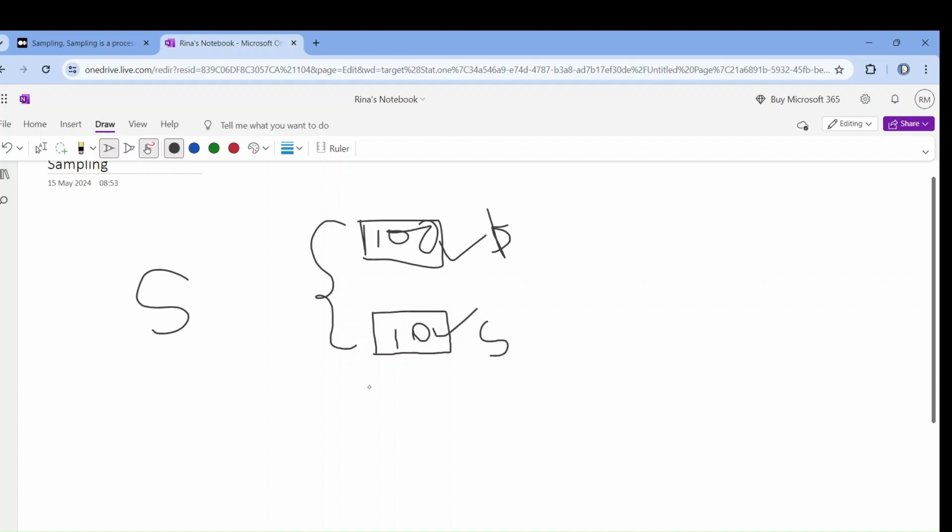Now why it is required? You can guess. First of all, you don't have time, you don't have resource, and you just don't want to ask 100 students because you don't need. So if you just ask 10, your job will be done. You will get an average score. Think it in your bigger terms. Suppose in your town you have 10,000 people and you want to know about the average height of the people. So you cannot go and ask every door to know about them. What you can do? You can just select some people and then make an average.